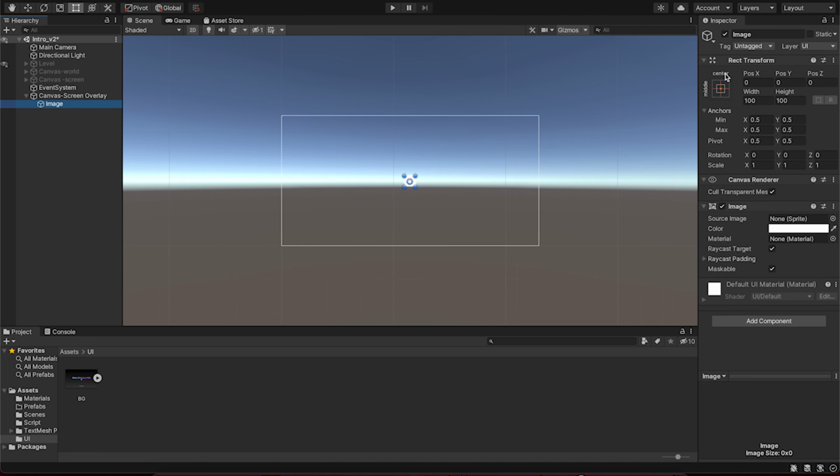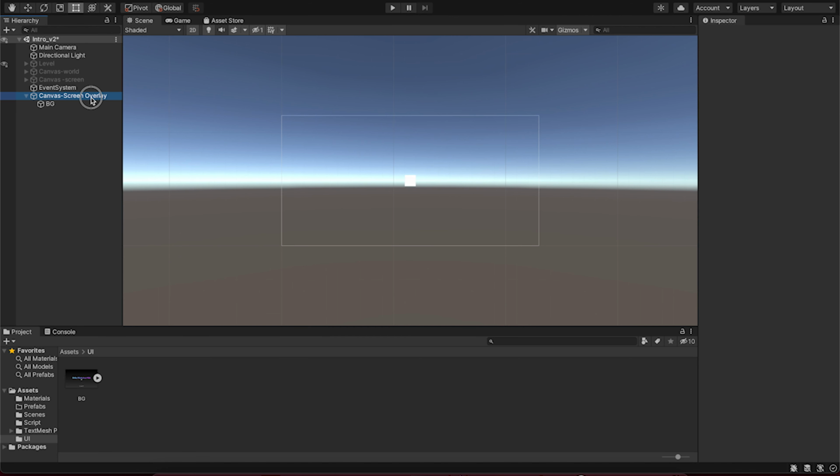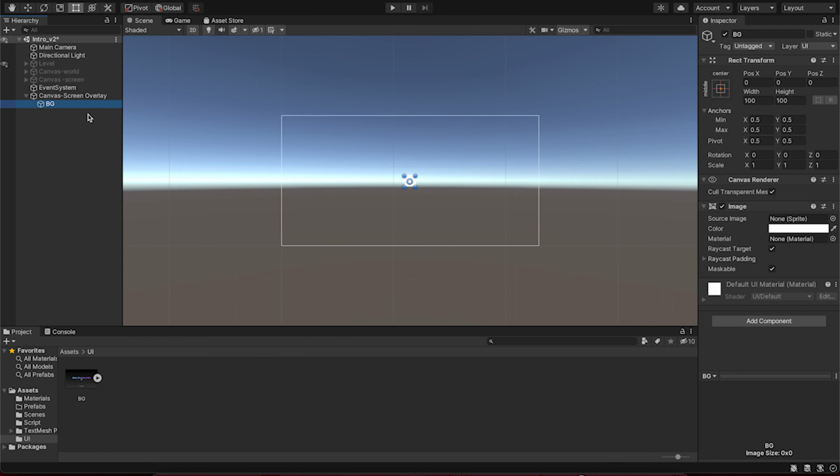Let's inspect the image. Maybe I change the name to BG. Pretty much in UI, the bottom one renders first and the top one renders later.